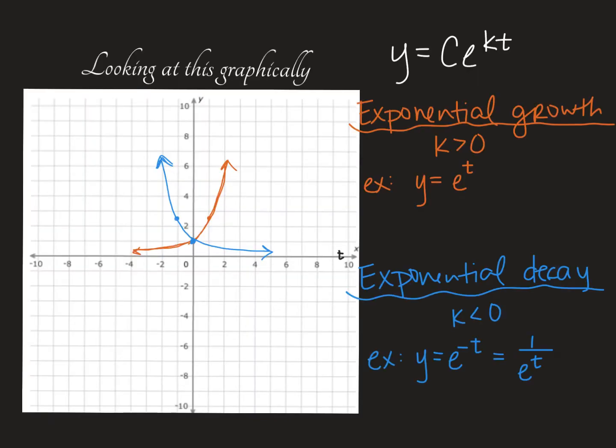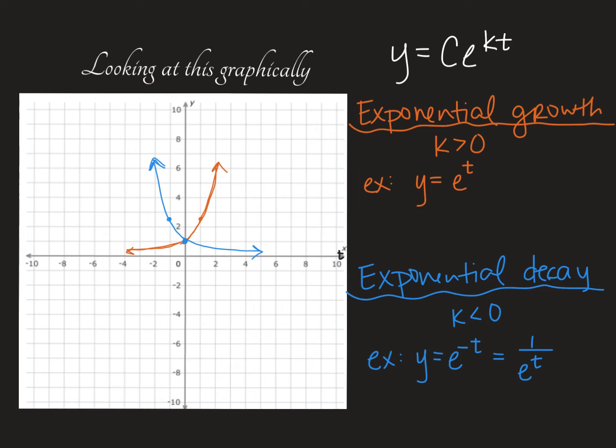So just as a quick reminder, an example of exponential growth is when our k value is greater than 0. I'm just giving examples as if c was 1 and k was 1 or negative 1. As you can see, we've already looked at the graph of y equals e to the x or e to the t, and this is simply the decay model, 1 over that, when k is negative. So exponential growth and decay are both exponential functions. They can model a lot of real life phenomena, and we use them a lot in applied problems.